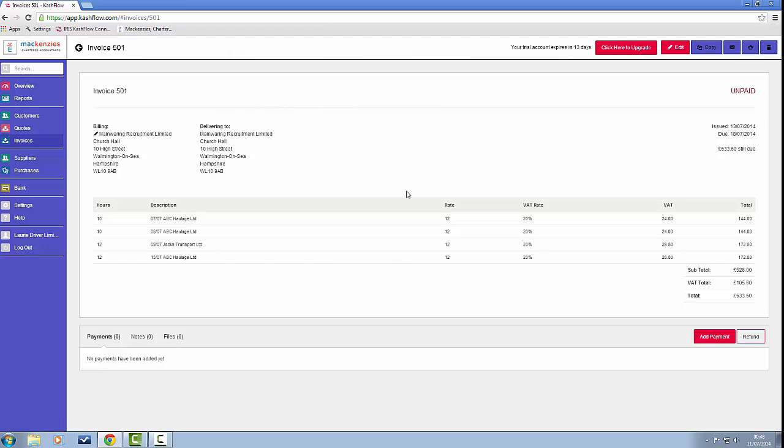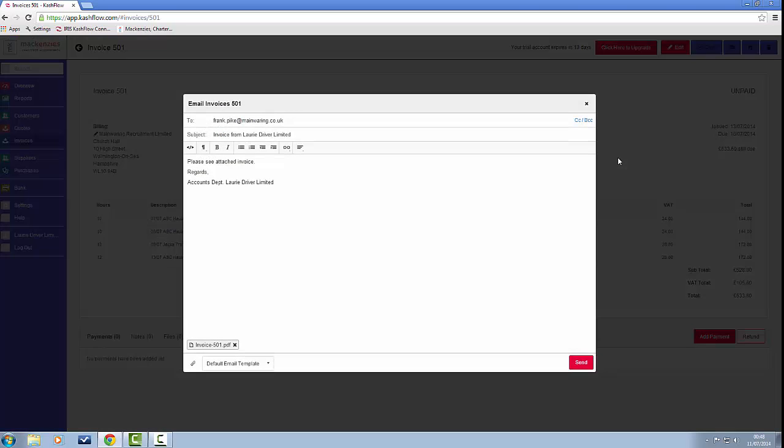Takes you back to the invoicing screen, and you can see the next icon along on the top right hand corner is the envelope which designates email. If we click that, it will take us into a draft email which will pre-populate with the address of the agency contact, probably someone in their accounts team.